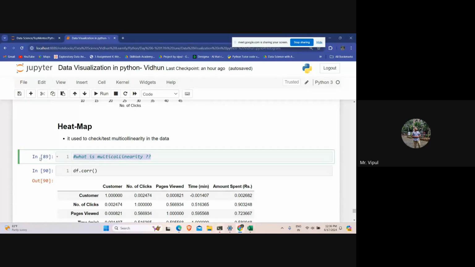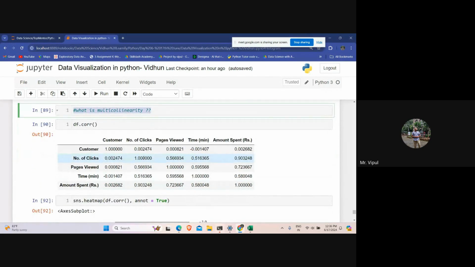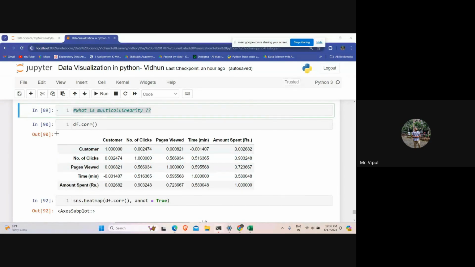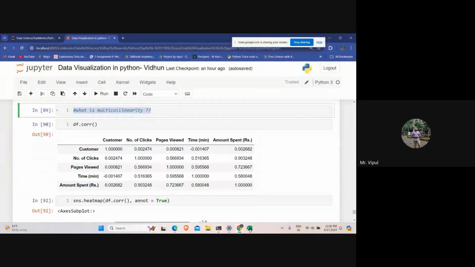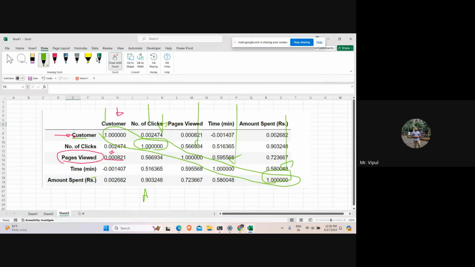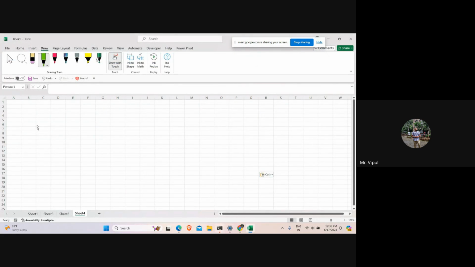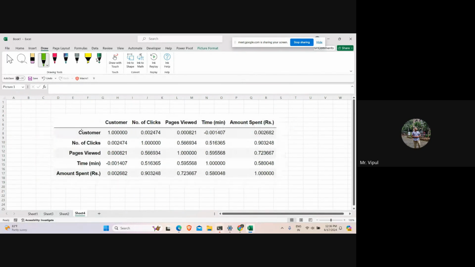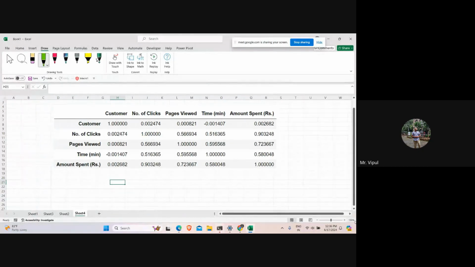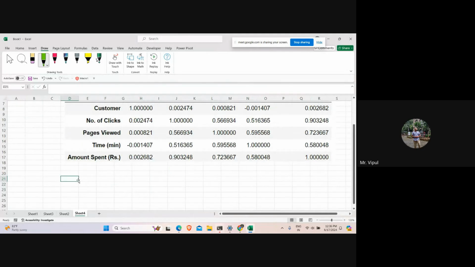Now what is multi-collinearity? अभी देखो यहाँ पे, suppose you are interested to build a machine learning model, and we have discussed कि machine learning model में target variable क्या रहता है? It is a variable that you want to predict, right?